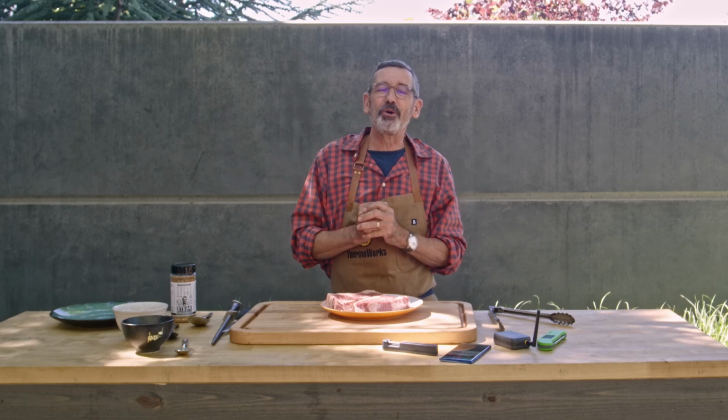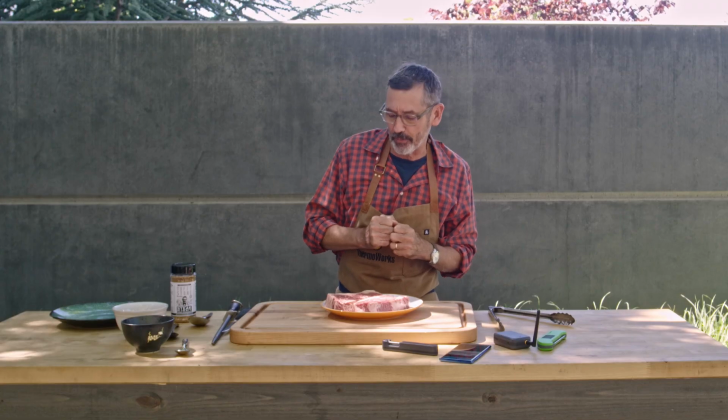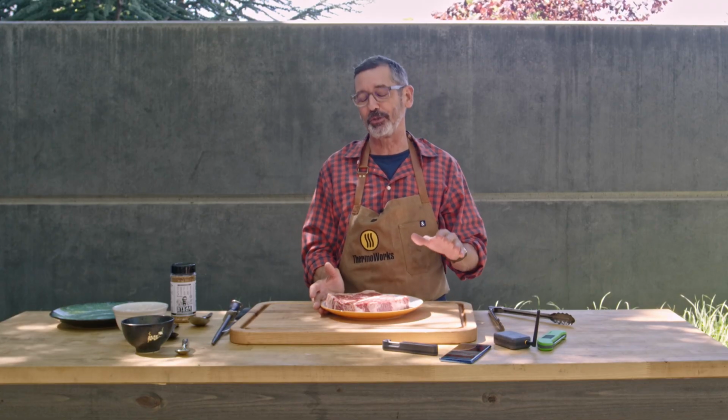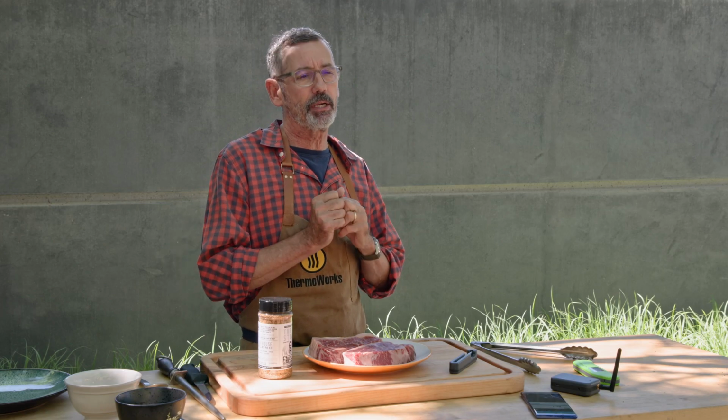Hey, I'm Tuffy Stone, and I am here in Salt Lake City, Utah at the headquarters for ThermoWorks. And I'm gonna share with you a recipe that actually has some history behind it because I was able to win $5,000 one time at a one bite challenge. This is my New York strip with a crispy bacon brown butter and a balsamic drizzle.